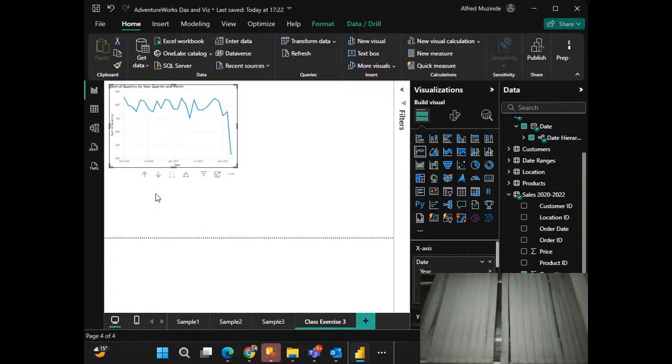You also, your customer table is disconnected. So if you spend your time perfecting your model, you are doing nothing.